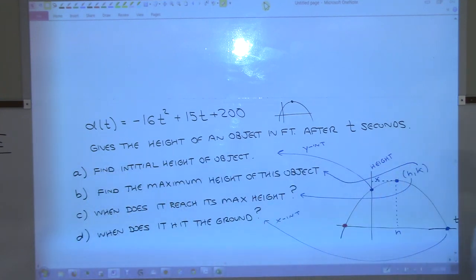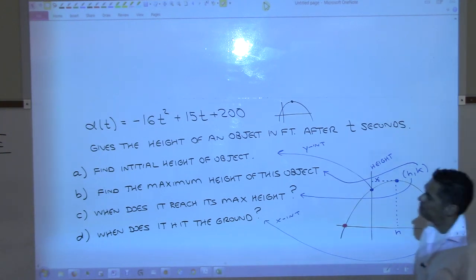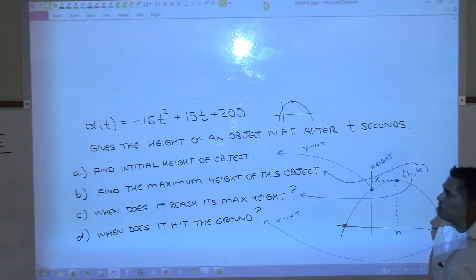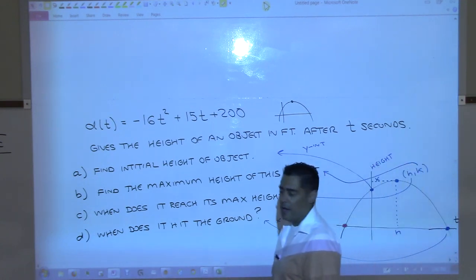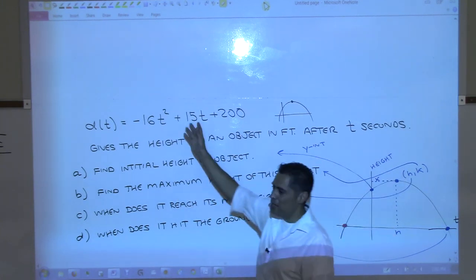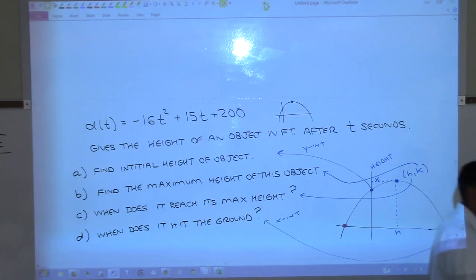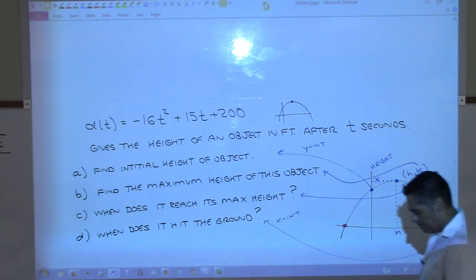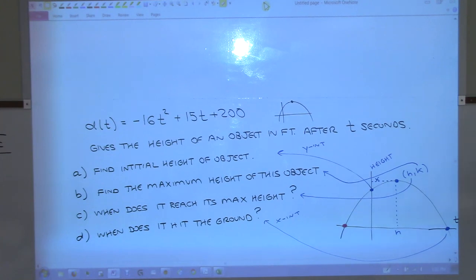All right, you ready to do it? Okay. Work on it. I'll give you some time here. What you're going to realize is that your numbers are going to be ugly. When you go to find your h and k, your vertex formula, you're going to need to use decimals. So work through this and see what you get. If you get all the answers for A, B, C, and D, let me know, and I'm going to come by and tell you whether or not you're good. Help each other out. Make a friend.